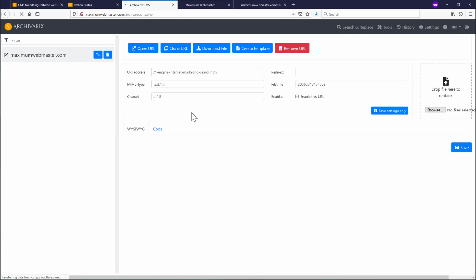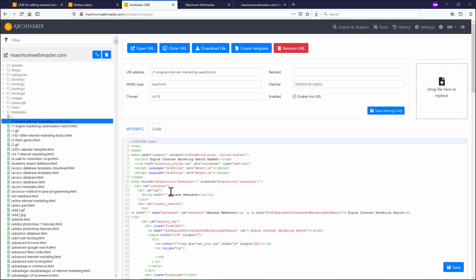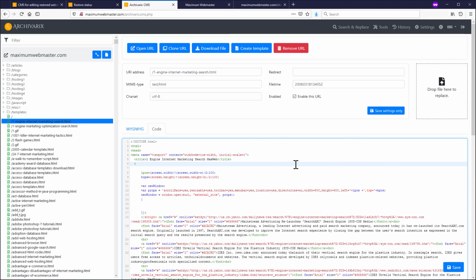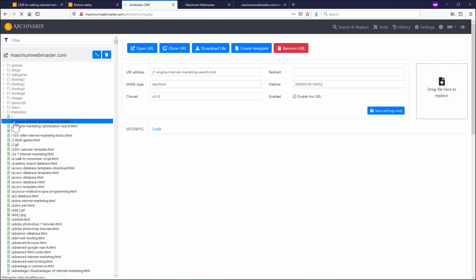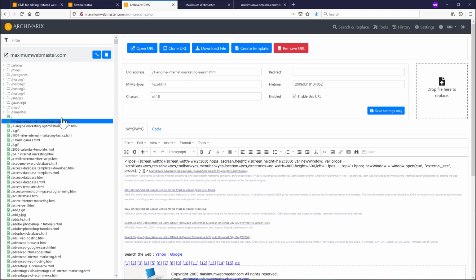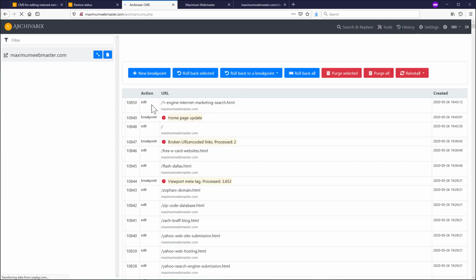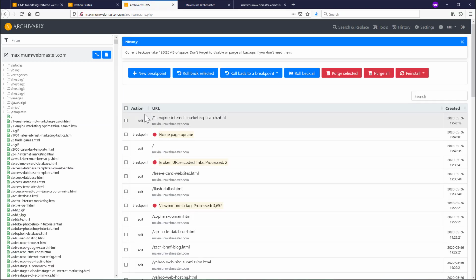And then if I go to the main page and remove some very important part of it from the code, I did not change this for the main page, so I did it for the internal page, but this is not a problem. If I go to history, I can see that I edited this URL and I can revert it to this state.